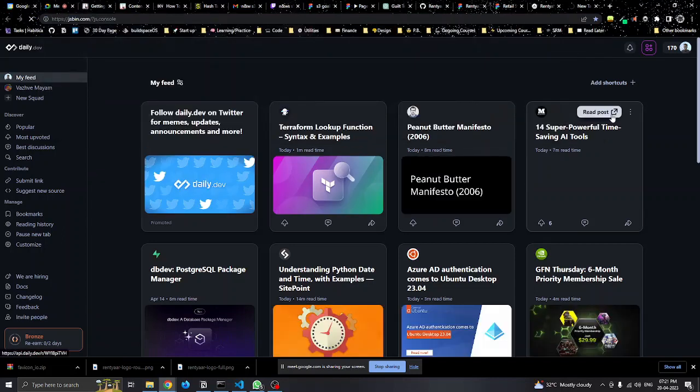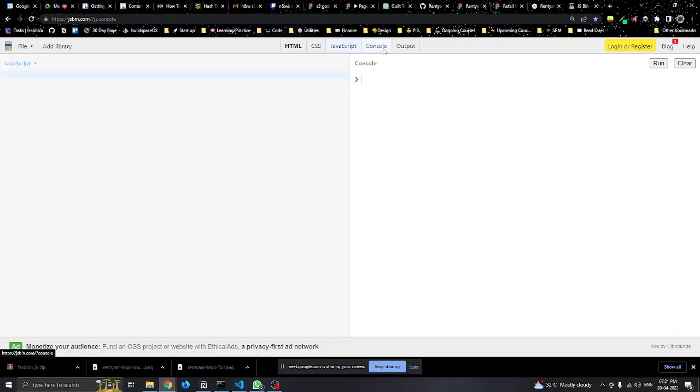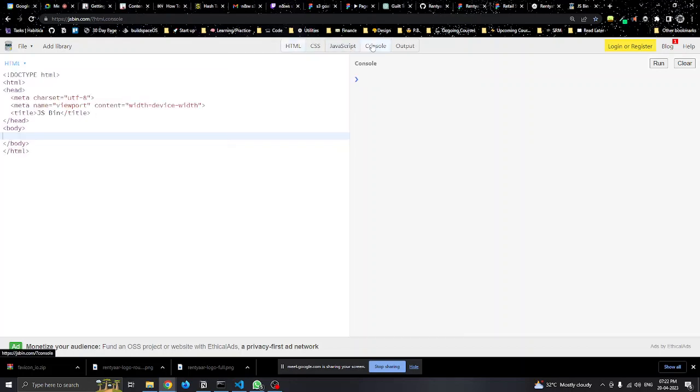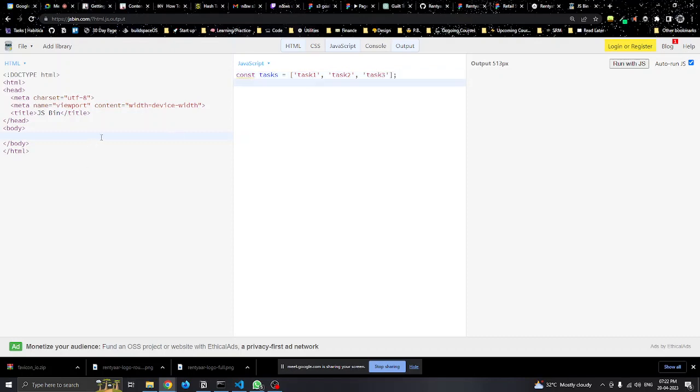Let's do it in JSV itself, okay? Alright, I'm not fully sure if we can access the local storage through this, but we'll give it a try. I'll not create a to-do app, but I'll just give a quick simulation of it. So you'll have a task array: task 1, task 2, and task 3. Then you'll have a UL probably. I hope that's how everybody's done it.